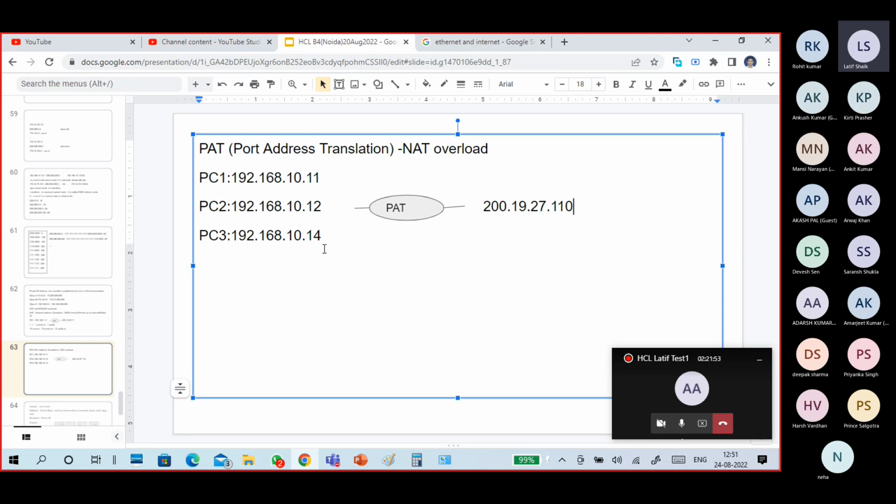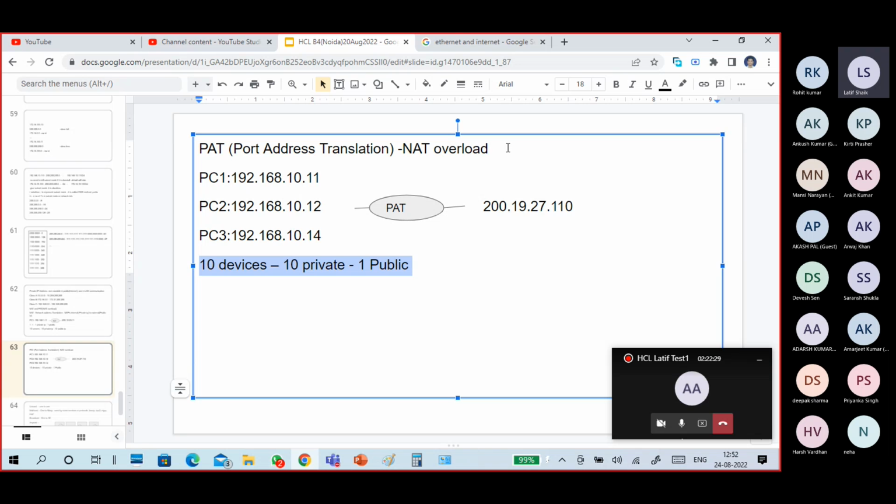For example, 10 PCs or 10 devices means 10 private IP addresses and one public IP address. So this is NAT overload. NAT means one to one, but many to one is overloading in the NAT concept. So that is called a PAT configuration.